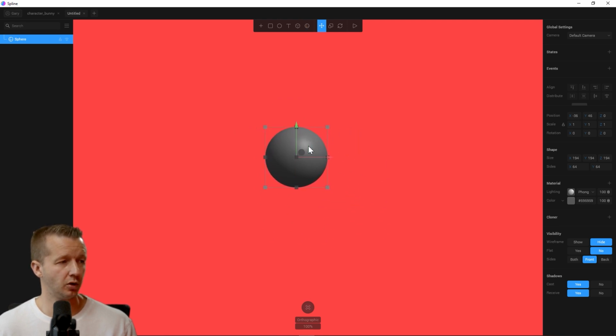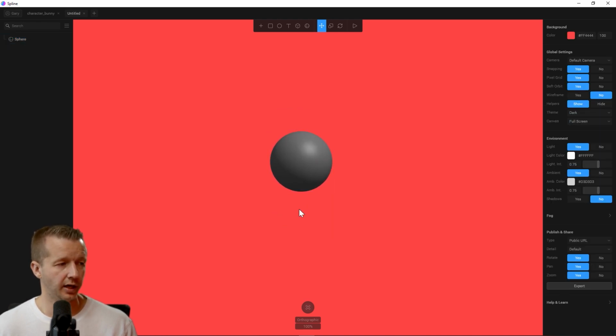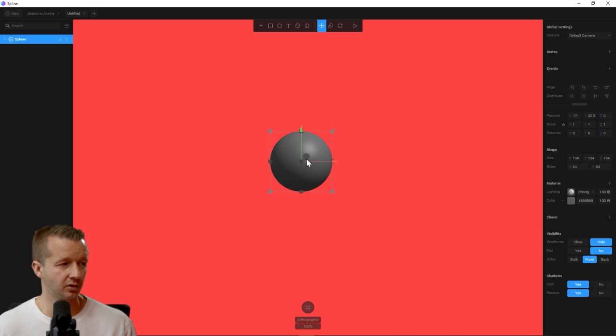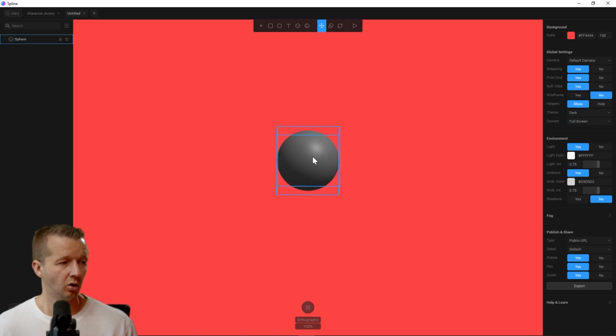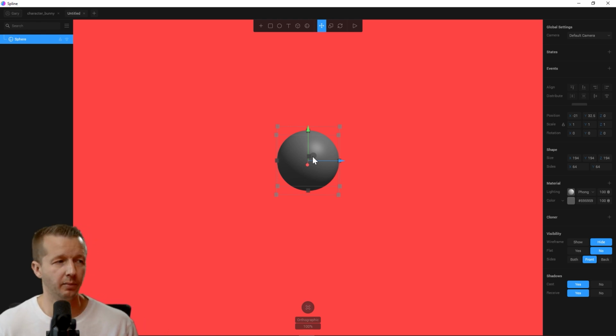All right, so now we can just move it around by dragging anywhere. But if you also want to move it absolutely on the X-axis, you click on that little red arrow, and then this is the Y-axis. To access the other axis, which would be the Z-axis, I believe, we can hit Alt and left-click and drag.